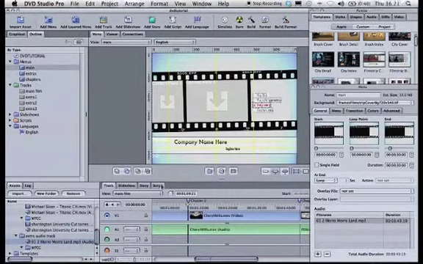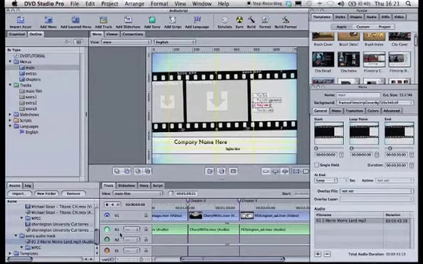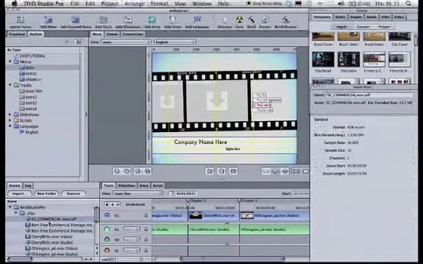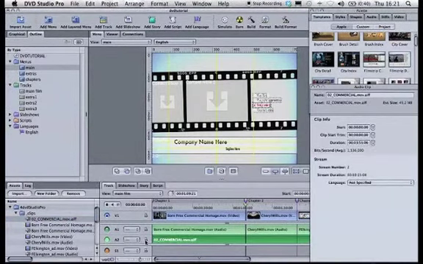Okay, to add a commentary. On our main film here, we want to have a commentary track as well. You can see we've got audio 1 and 2. It defaults up to audio 8, so you could have 7 more commentaries or different audio dubs if you wish. I've just got this extra audio track, so if I drag and drop that underneath, it'll play from the beginning.